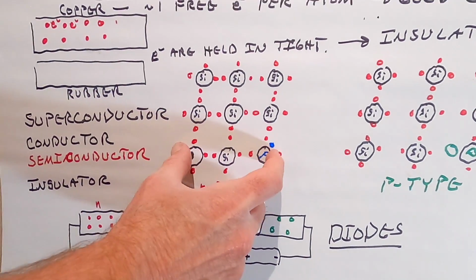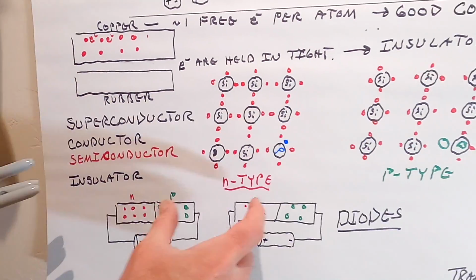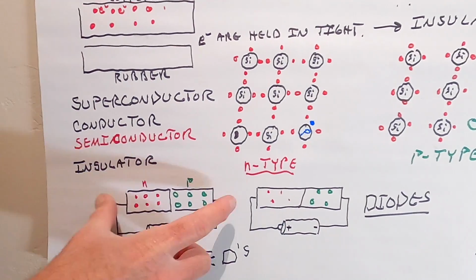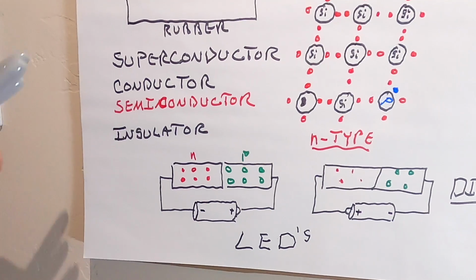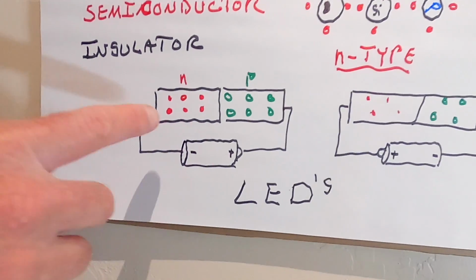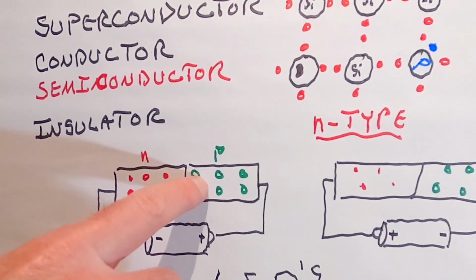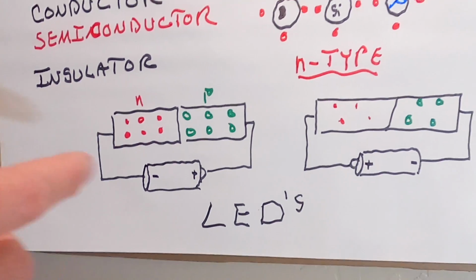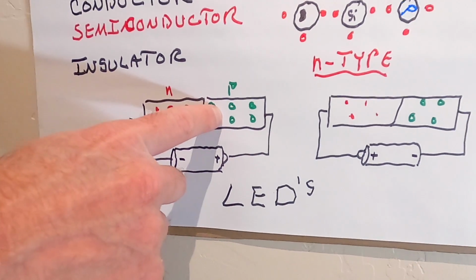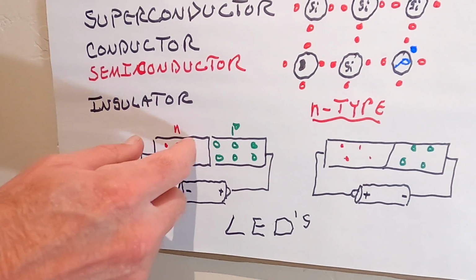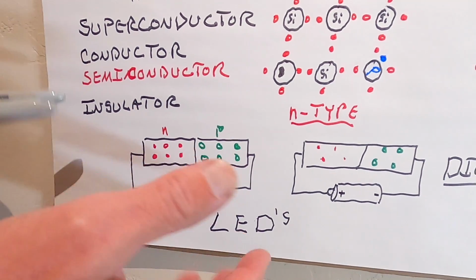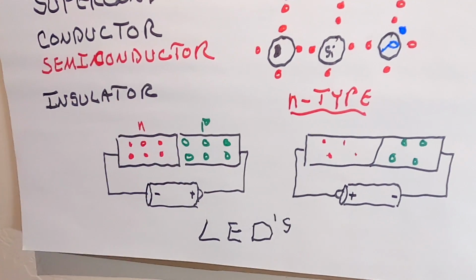So what can we make with these two types of semiconductor? Well, if we get a blob of this type, and we get a blob of that type, and we stick them together, and put a wire and connect it up to a battery like this right here. You notice the N-type has electrons. These ones got holes right here. Now, these electrons don't know these holes are there because this distance is huge compared to the size of the atom. Otherwise, they would just go fill in, but they don't, right? This is a long ways away.